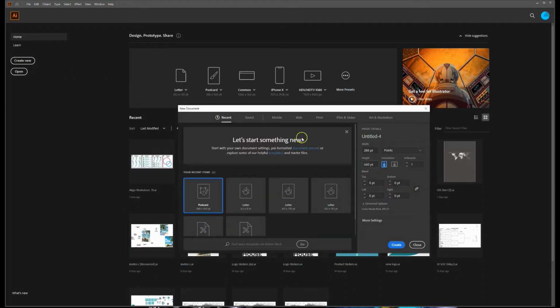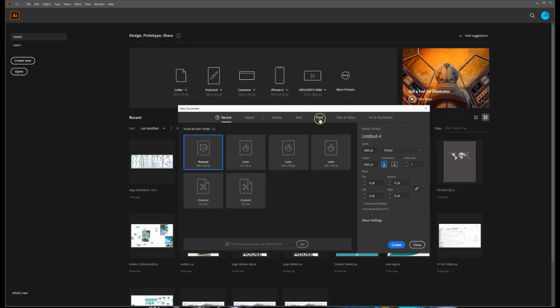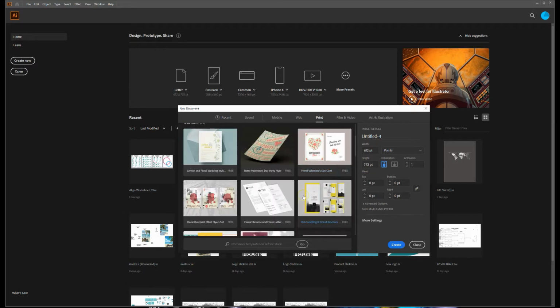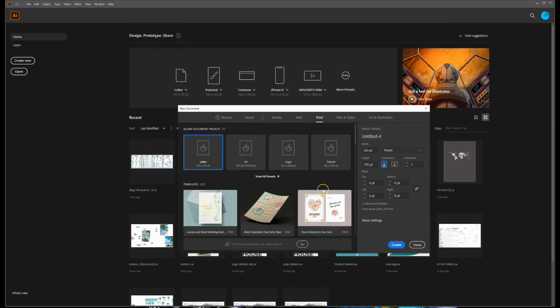Now for this, we're going to set up a postcard size document. So I'm going to click on the Print tab. Now you'll notice it has several pre-selected sizes, and depending on your version, there's even some templates. We're not going to worry too much about the templates and things like that. We're going to create our own.